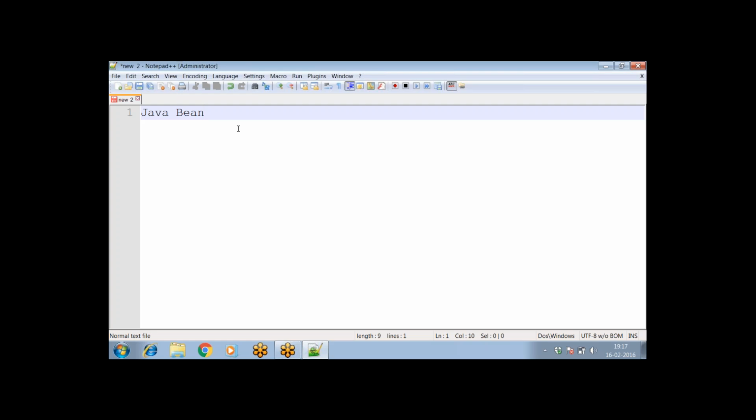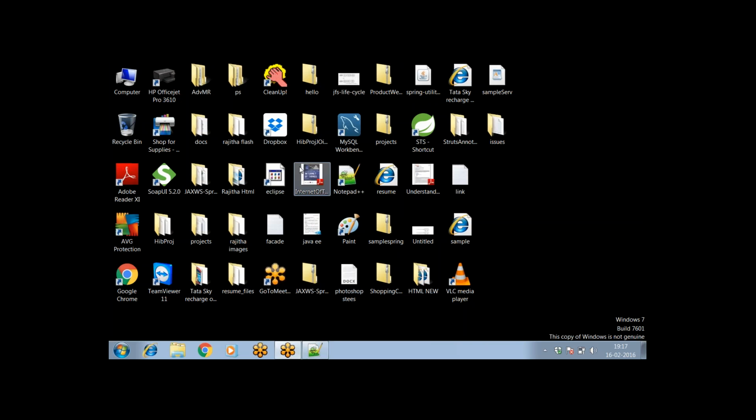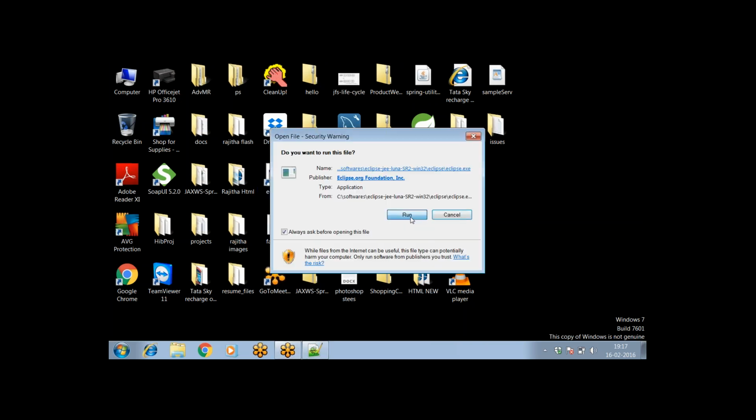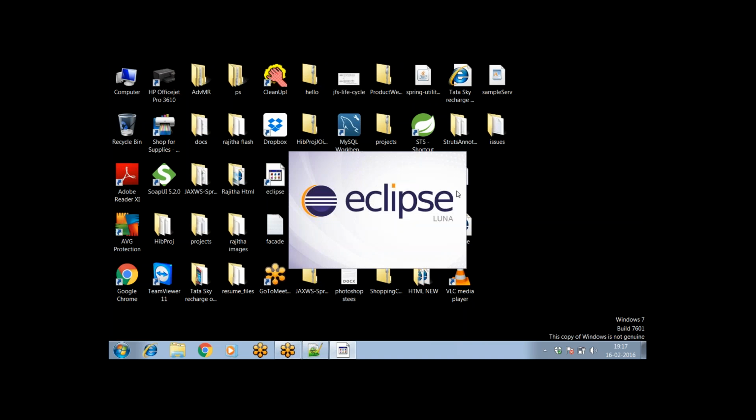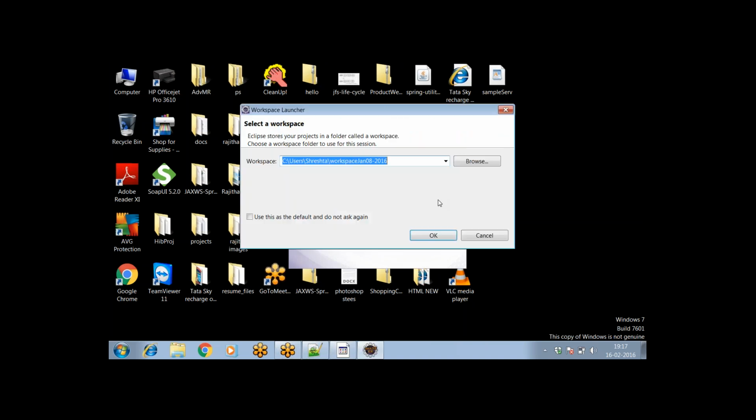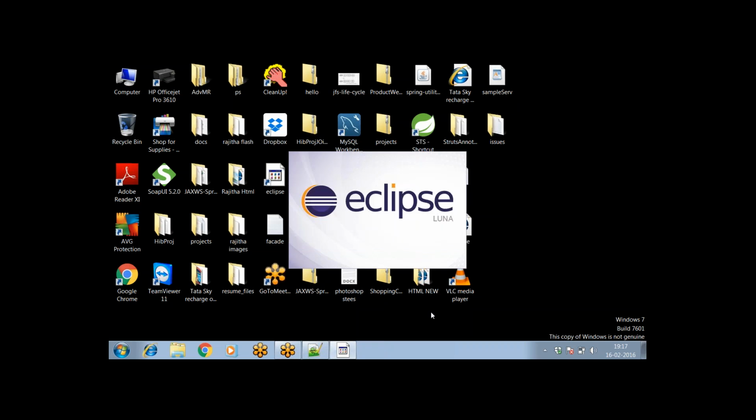So let's try to define a class which follows this Java Bean specification. Just a minute, let this ID load.